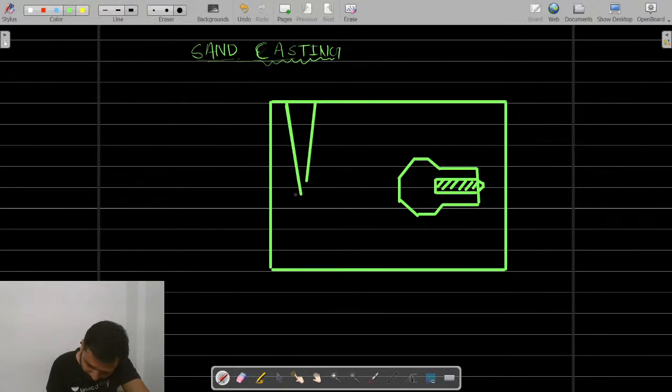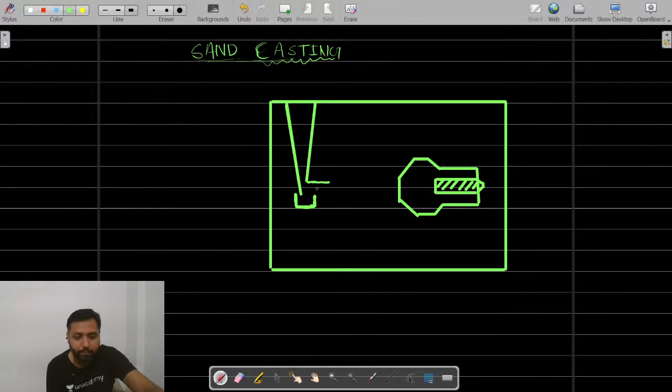And then at the bottom of the sprue, there will be a cup-shaped cavity, the way I have drawn, and there the cup will be placed, like a ceramic cup. And then, as you see here, the cavity will not be a straight one. It will have some convexity on the inner surface. Like this, the convexity will be there.